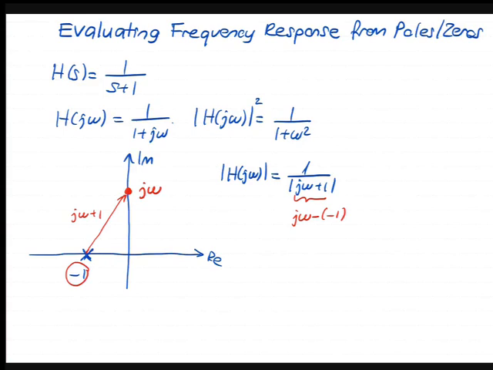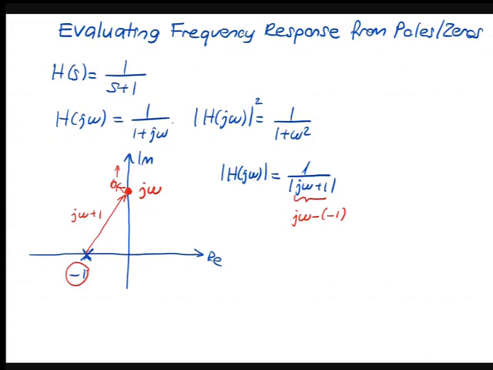Okay? So if I trace omega, if I just walk on this imaginary axis, walk this way, increase your omega, and measure your distance to the pole at negative 1. What's going to happen as omega goes to infinity? If I'm walking up the imaginary axis, I'm getting farther and farther away from negative 1, so the distance goes to infinity. Therefore, the frequency response, 1 over that, is going to 0, right?